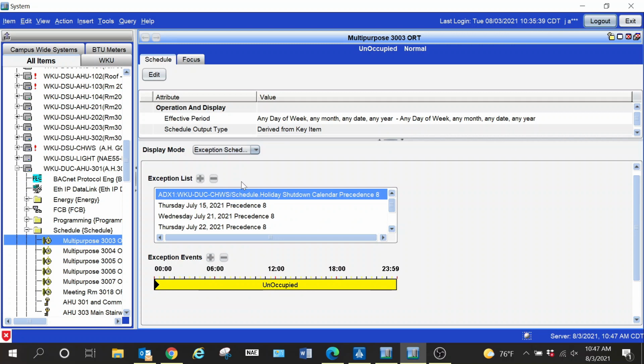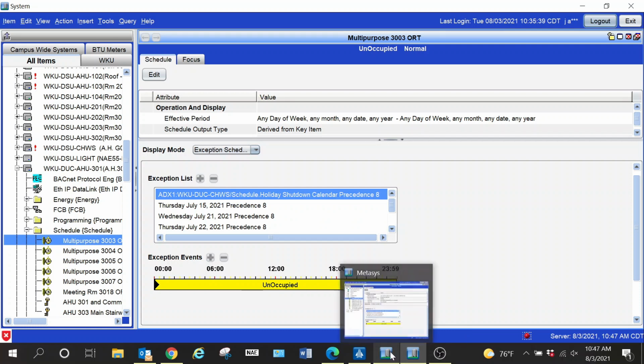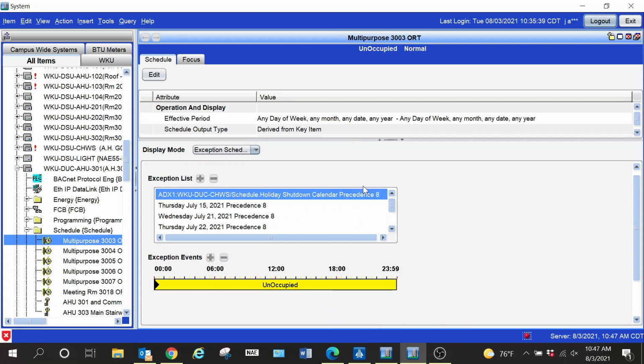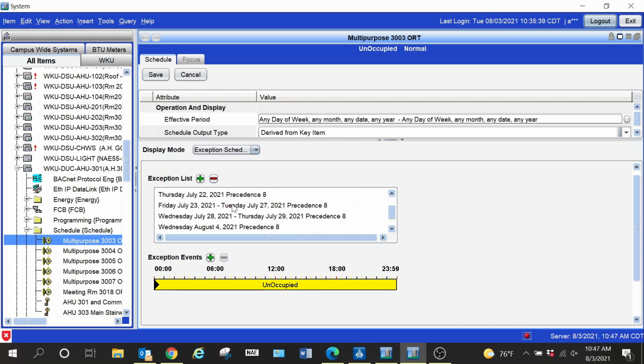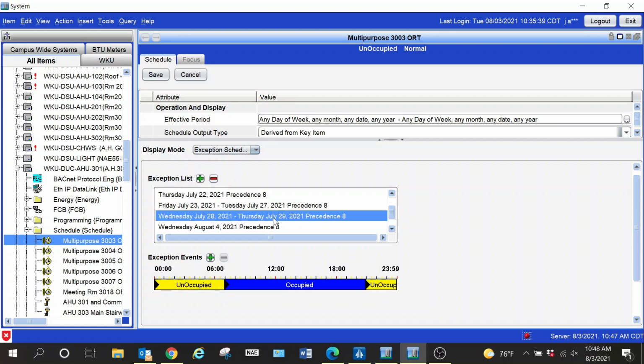First issue with the way that the scheduling functions now in Metasys 11 is the fact that you can no longer reuse a previously entered exception schedule. And by that, I mean a date that has expired. If I were to hit the edit button here and I wanted to reuse this, or if there were a couple of days here, such as this one, I cannot double click this and have it pop up where I can change the date. For example, if there was an event that was going to go past when this date was, if they were going to use it for a few more days, I cannot change that.